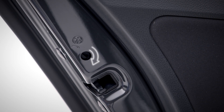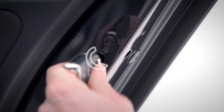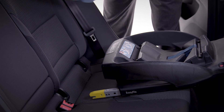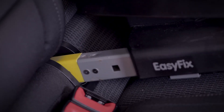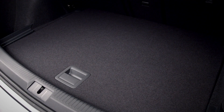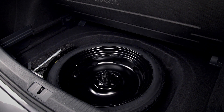Restless kids? To set your child locks, turn in the direction of the arrow in your rear doors. Fitting ISOFIX child seats is simple — pull off any caps and push in, making sure it clicks into place. The boot opens automatically when you push this button, or you can open it by pressing the top of the Volkswagen badge. In your boot with variable floor you'll find your get-me-home wheel, including wheel nut locking key.